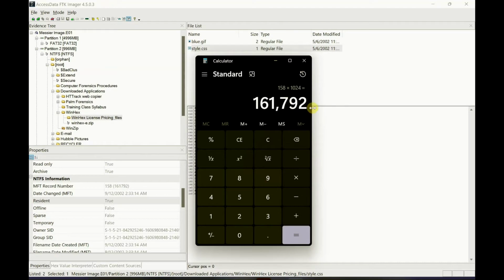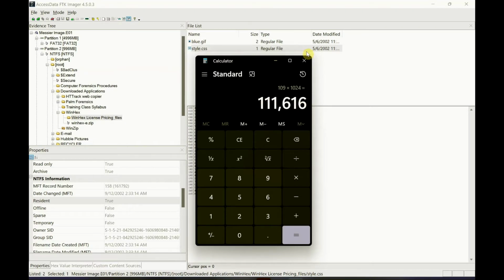Let's say, for example, you get a question which only shows the MFT record number, such as 109. What is the offset? Simple, just multiply it by 1024. There you go, that would be your offset.